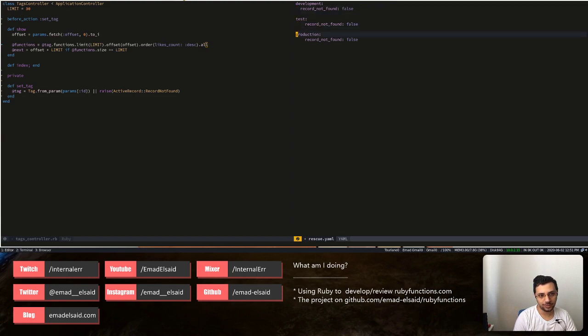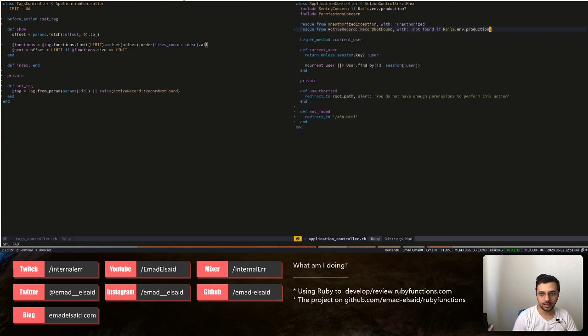So what we need to do is to rescue from that only in production. And here, instead of using this Rails in production, you can say Rails config for rescue. And I think you can do it like that, right?